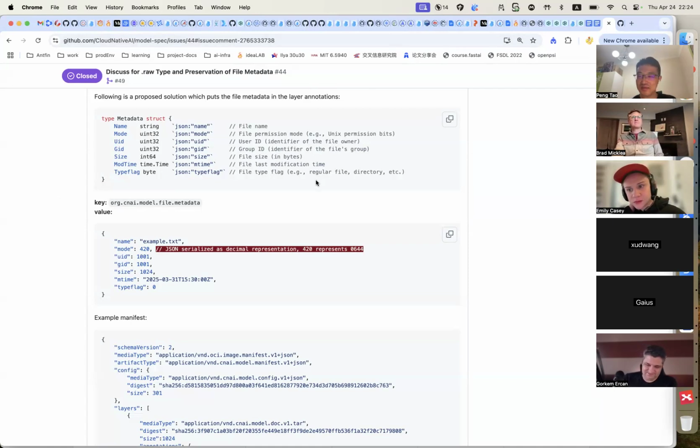But so I guess just to play a thought experiment, assuming that the support for raw files is added to the spec, assuming the spec is able to be used for the use case that you're discussing, Emily. As you said, right now, and totally understandably, Docker is moving forward with your own implementation. But assuming the spec works, would that be where you would want to move things over time? And if so, what does that time horizon look like?